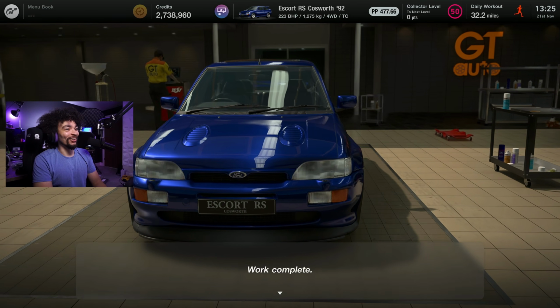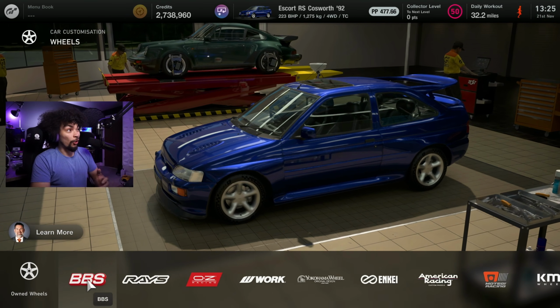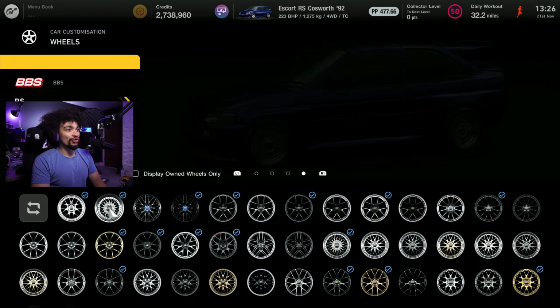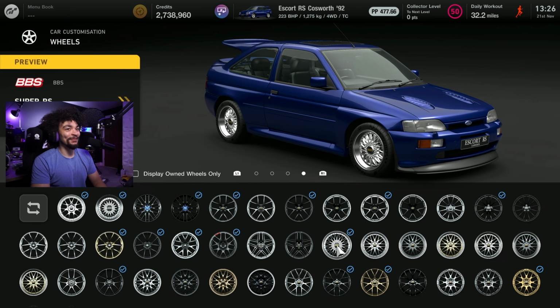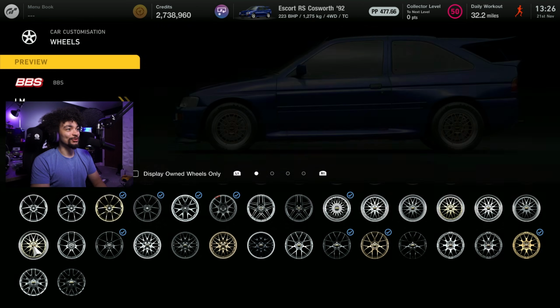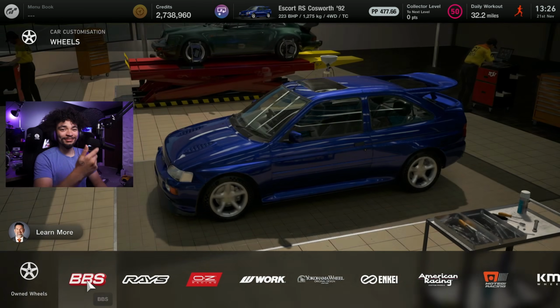Oh my god, we need to get those wheels out. That is crazy. They're just so tucked in there. I genuinely don't really know what wheels I want to put on this. My head screams go for the BBS. No, I don't like the BBS. I usually just go BBS. It's kind of the default, right? You can tell my car bias is generally quite Japanese when it comes to whacking wheels on. Saying that, it's not Japanese. You know what I meant.